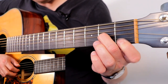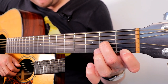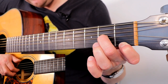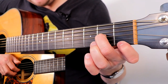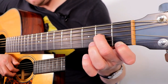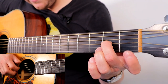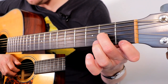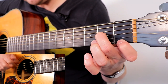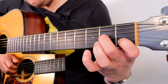Then you have to kind of release the bar so that you're just holding down the first fret on the thinnest string, but the middle finger is still there. Pull those two strings that you're now holding, and flick the index away. That's why it's got a P above it — pull off, flick off. Then little finger on fret 3 on the B, then index finger on fret 1.